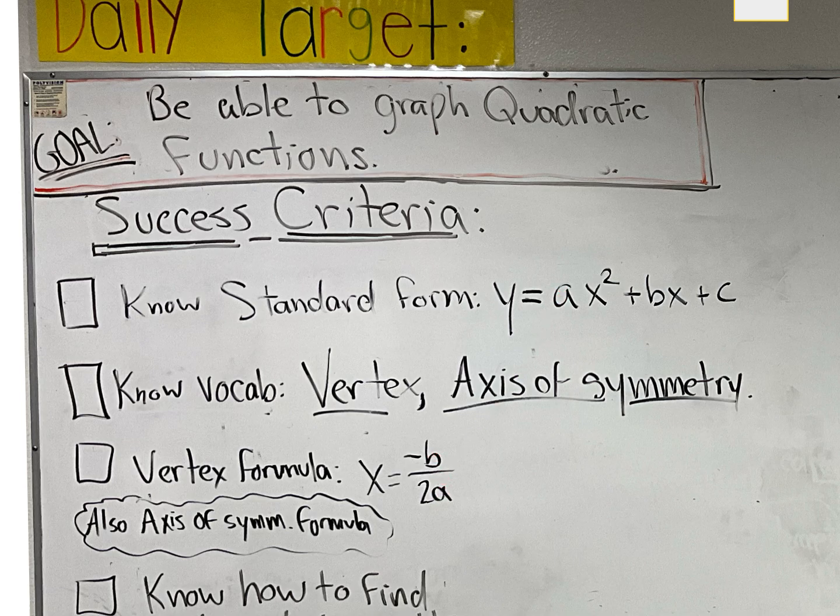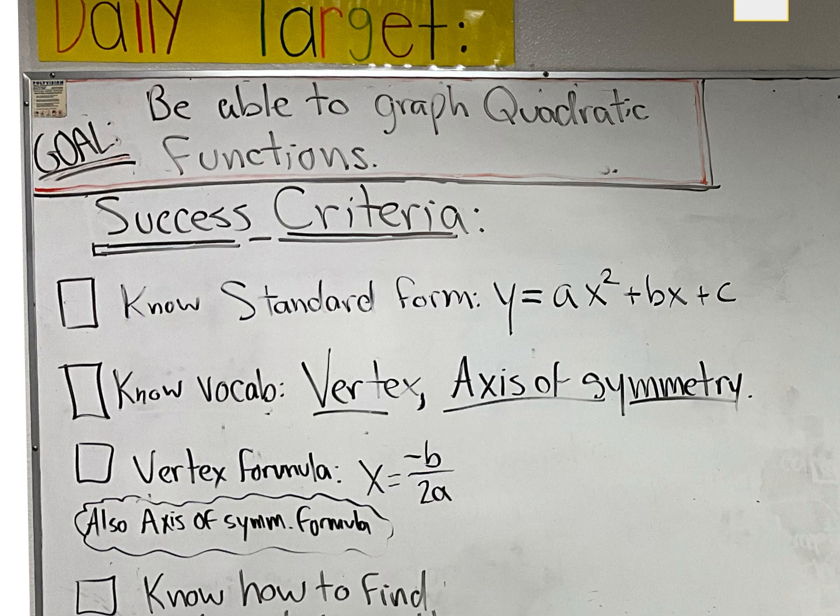So you plug it in, and you'll be able to find the x value of your most important point, known as the vertex. Now, keep in mind that the vertex is a coordinate. So once you find that x value, you could plug the x value in. Like, let's say you did this formula and you got x equals 2. This whole fraction ends up being 2.